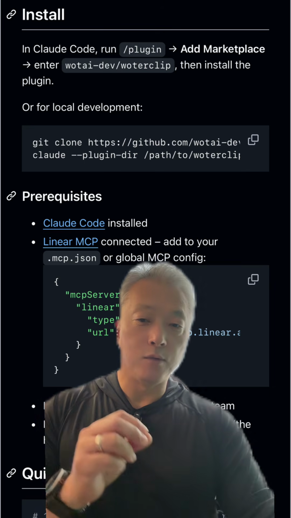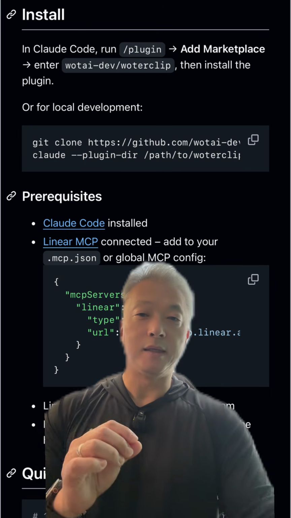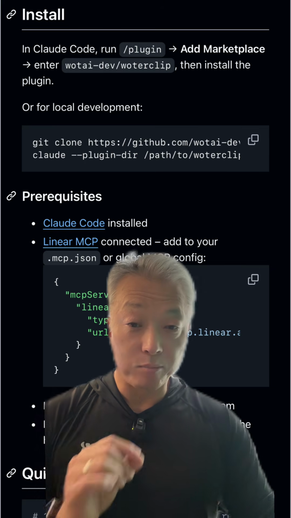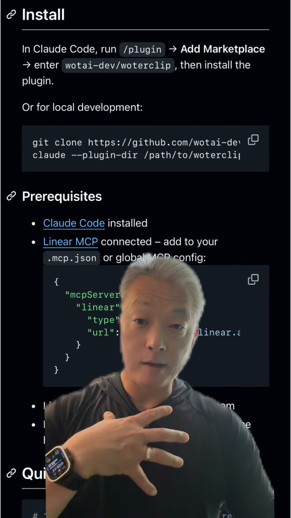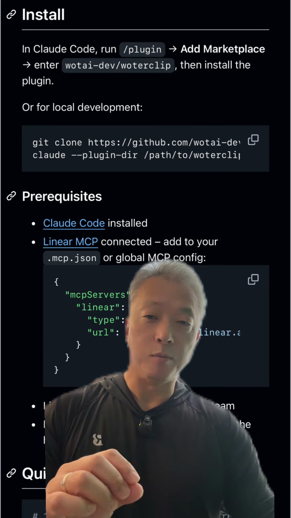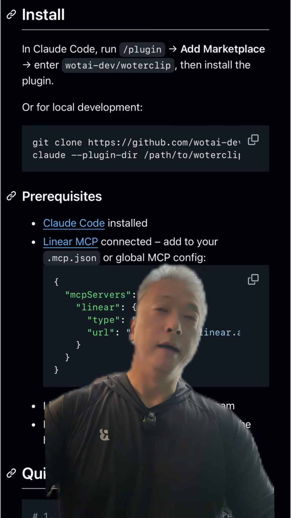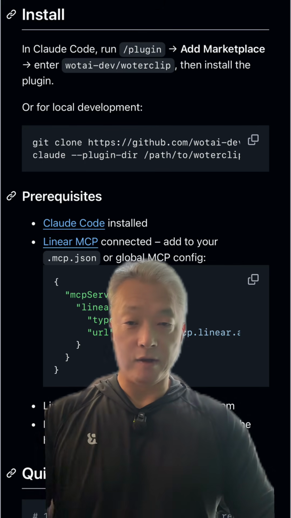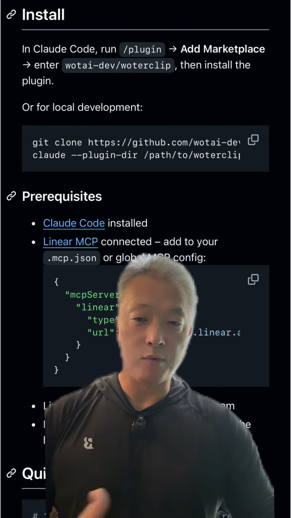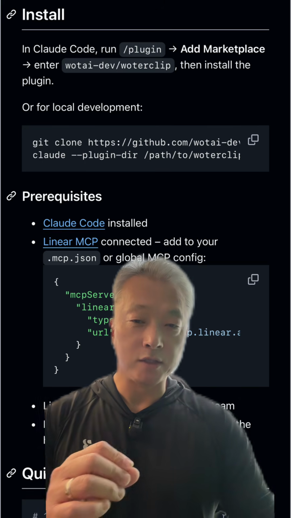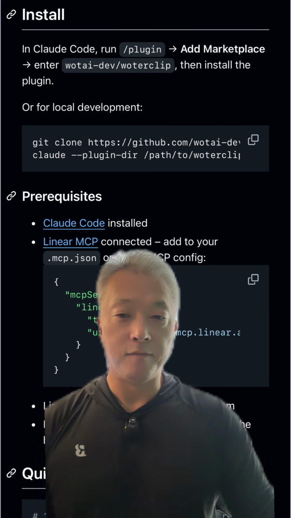And I would also make sure that the auto update for that plugin marketplace is set, so that when I make updates to this GitHub repository, you're always going to be able to take advantage of those updates automatically without having to do any new reinstall of the plugin itself.